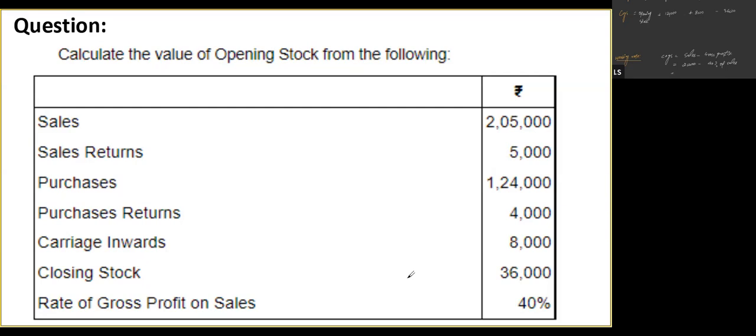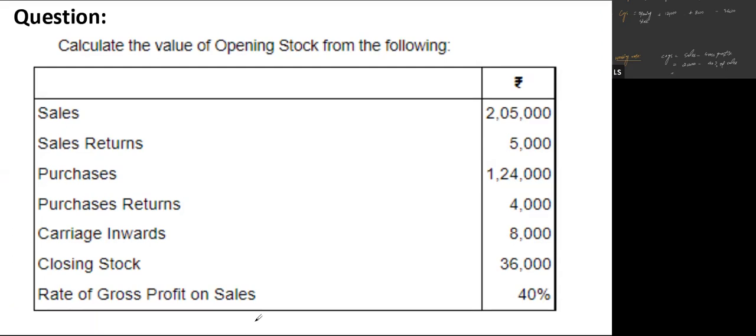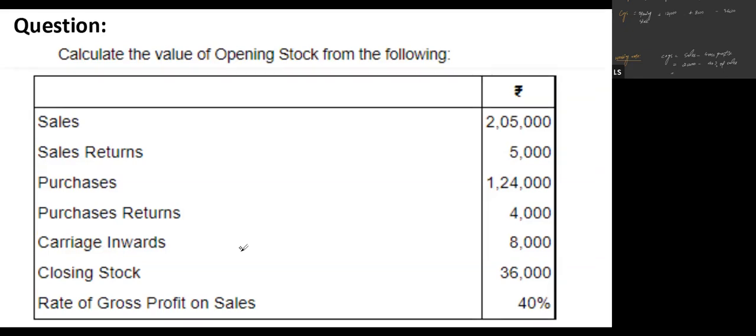Wow. Okay. So I think it seems that there is some mistake in calculation of COGS. How did you calculate COGS? Can you just tell me the formula? Sir, I used the same formula as in the previous question. Yeah, COGS equals sales minus gross profit. That is what you have applied now. Yes, sir. So how much is the gross profit this time? 40%. No, gross profit this time is 40% on sales, not on cost. And sales is already given in the question, na? Yes, sir. And gross profit is always calculated at net sales value.